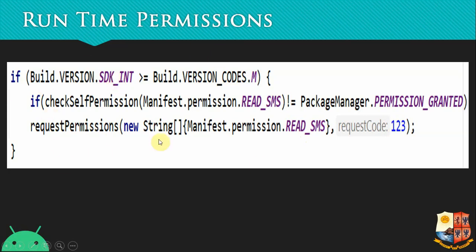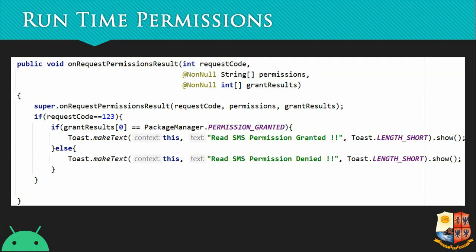And when you run this code, what will happen? You will get a small dialog on your phone which says this app, whatever app name you have created, wants to read your SMS. Allow, deny. Whether you clicked on allow or deny, we will not know with just this code that I've written. So the next block of code we are writing is onRequestPermissionsResult. Don't look at the big code and get confused. This will be generated. This if condition only I'll be writing.